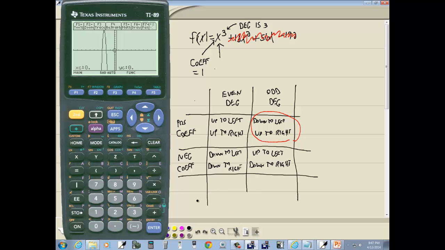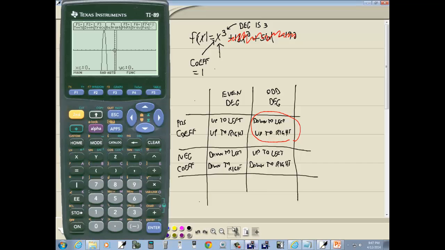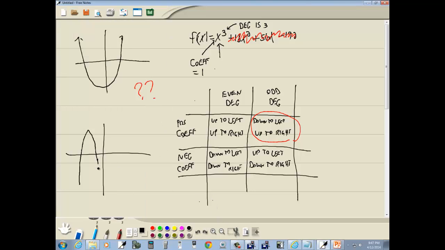So maybe I can sketch it halfway decent. Coming down, I don't know where at, but coming up like that. Now, I'd have to use some other components to get it to look a little bit more precise. But this right here, the leading coefficient test, told me that my original belief on what the graph looked like was wrong, that we needed to zoom out.